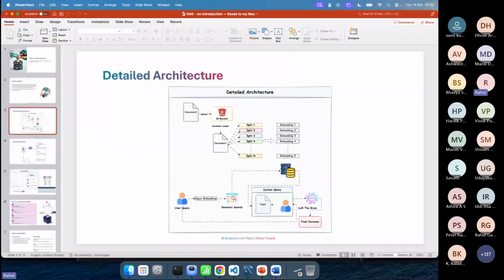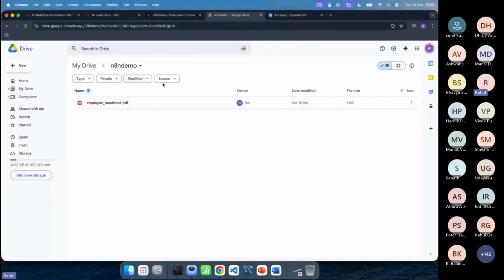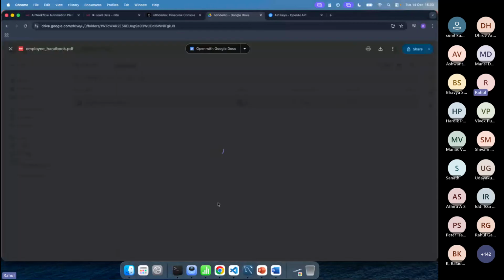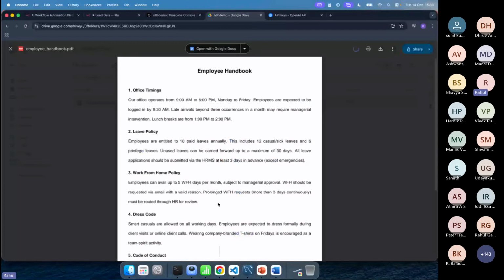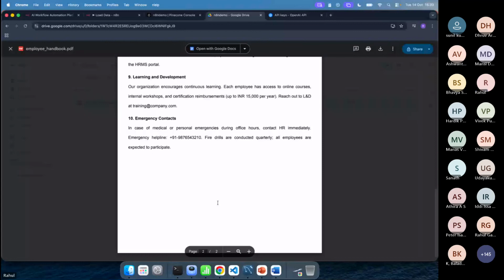So here is the detailed architecture where we have the document which we are going to upload. In this particular session, we have this document, which is an employee handbook, which consists of all the details about a dummy company.